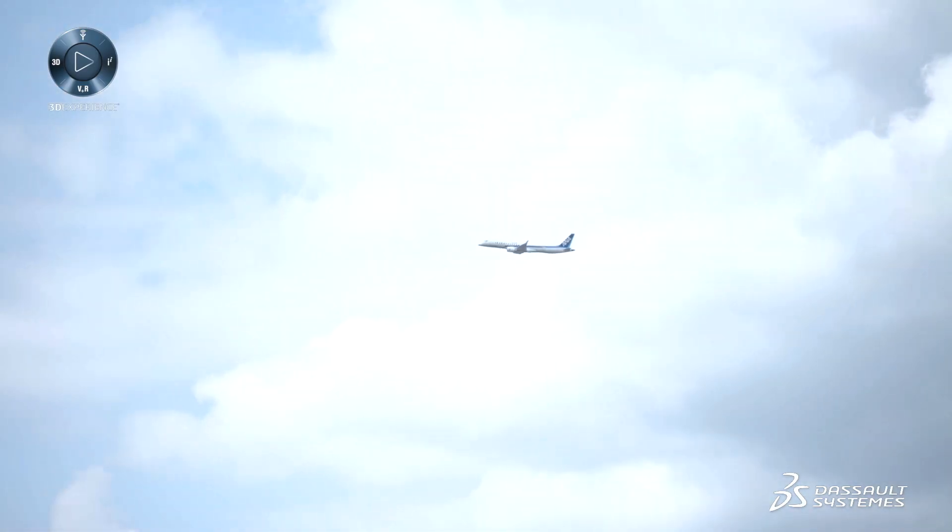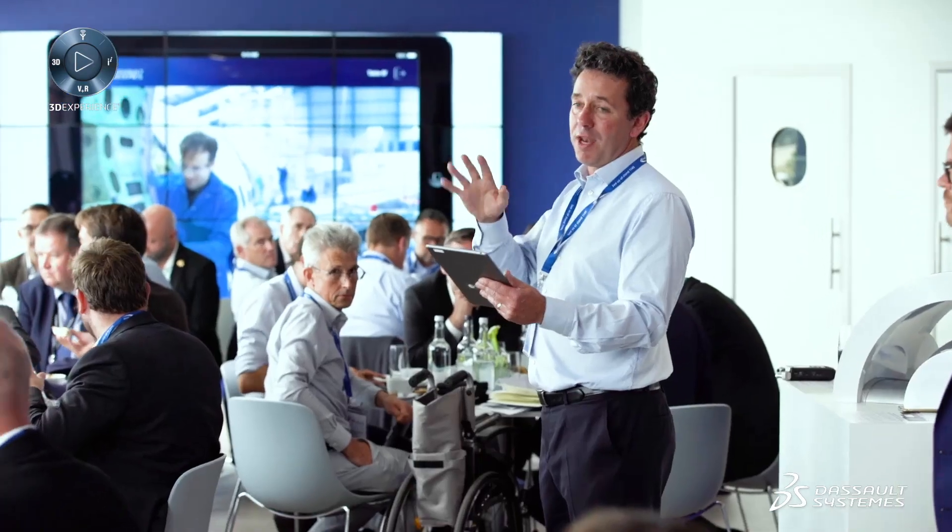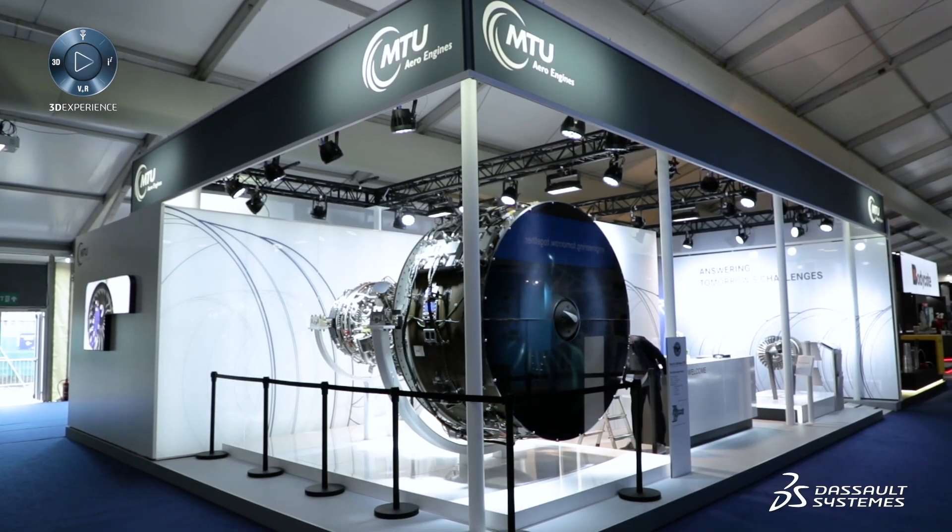Coming to these roundtable sessions, we're able to pick ideas up as well — what's my approach, what's your approach, and so on. Which actually uses greater knowledge and enables us to get improved use from the systems. I think we had a great debate around what Industry 4.0 is going to mean and how it's going to be implemented.